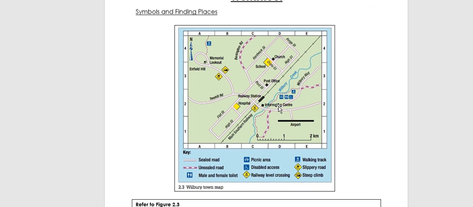Now G asks you the railway level crossing to the Wilbury Creek picnic area. So we find the railway crossing, which is here. We know Wilbury Creek picnic area is here using our legend. So we're going from the railway crossing to picnic area. Now that direction there is northeast. So it's important to remember from and to, those words, because that gives you a clue as to where your starting point is.